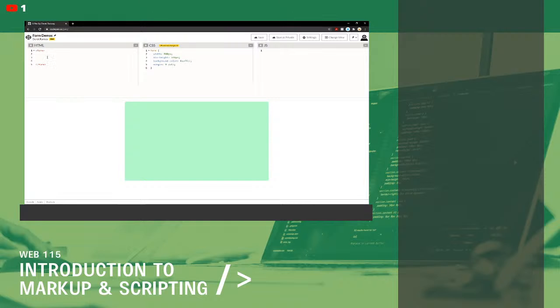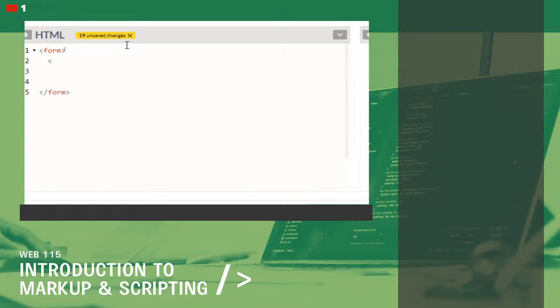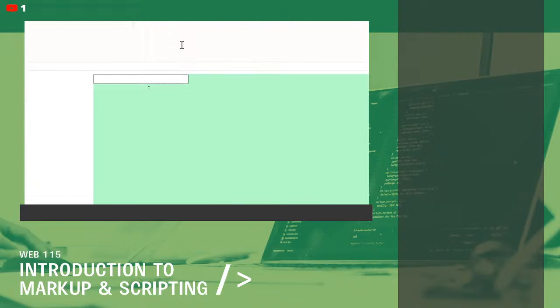So if I'm making a form field here, I'm going to write input type equals text, name equals username, ID equals username. And one of the things about our input field that's different from a lot of our other elements that we've discussed is that this is a self-closing field. So I'm going to end this with a / greater than. And that's going to give me my input field. We have it here.